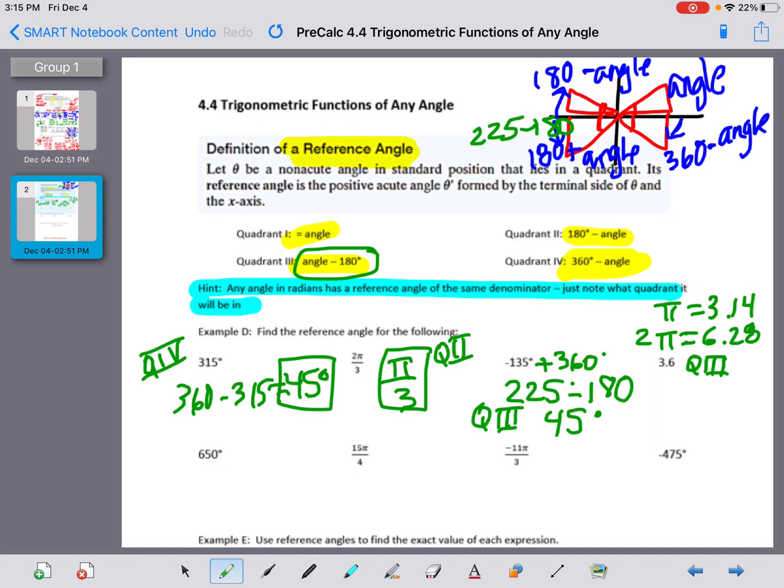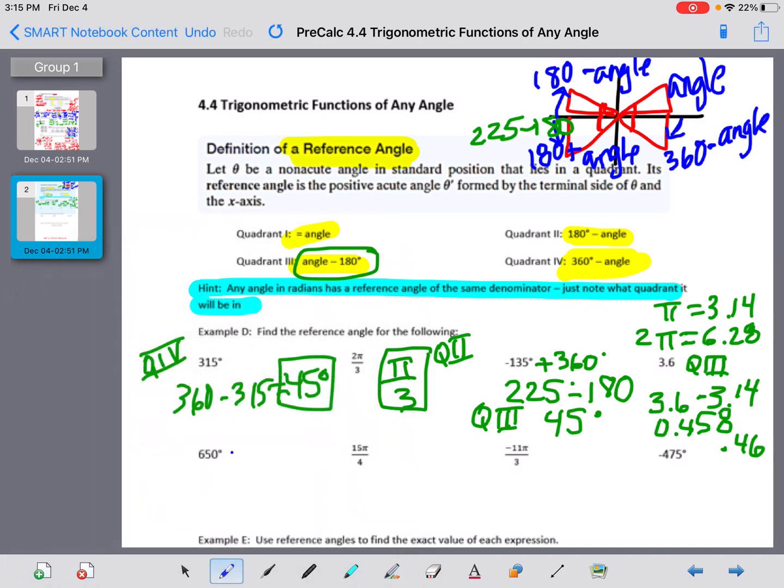And so I'm going to just do the angle, which I have is 3.6, minus 180, which is my 3.14, or minus pi, right? So I just do 3.6 minus pi, and I get about 0.458, okay? I guess I don't have anything in the directions as far as how to do it. I'm going to leave it 0.46. I would not round to the nearest tenth because it doesn't get specific enough. If you think about between 3.14 and 6.28, there's not a lot of numbers between there, so the decimal places are going to hold some good value there. Okay, we're going to keep going on these.